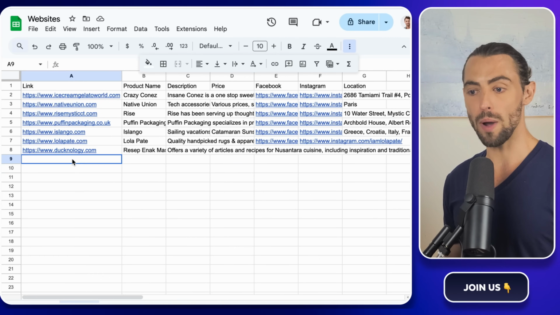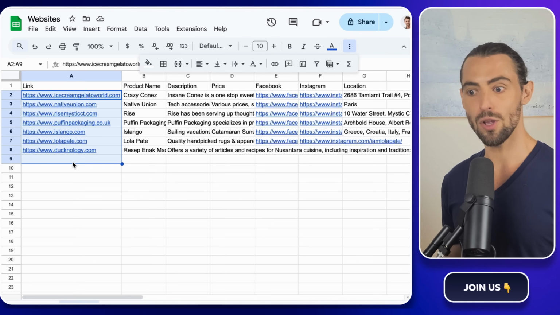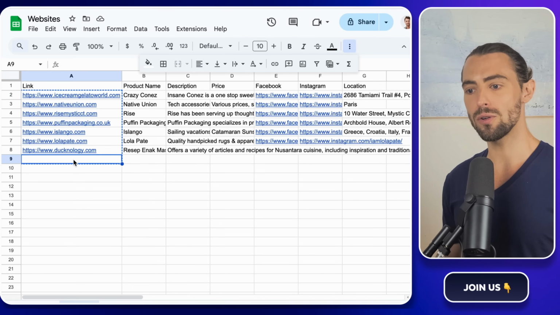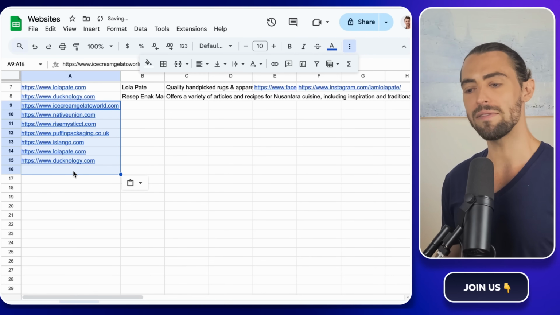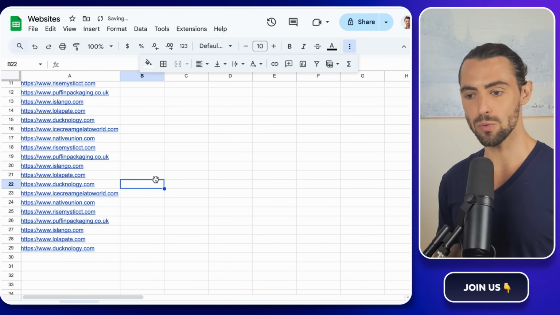Bulk scraping multiple websites is another way to take advantage of this setup. Got a big list of websites? No problem. Just load them into the Google Sheet and let the automation do the heavy lifting. You can expand your reach to scrape hundreds of sites without breaking a sweat.